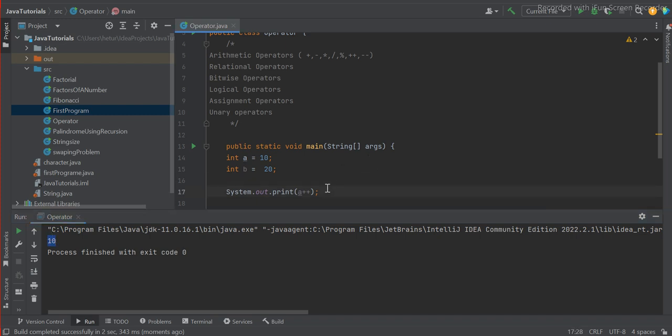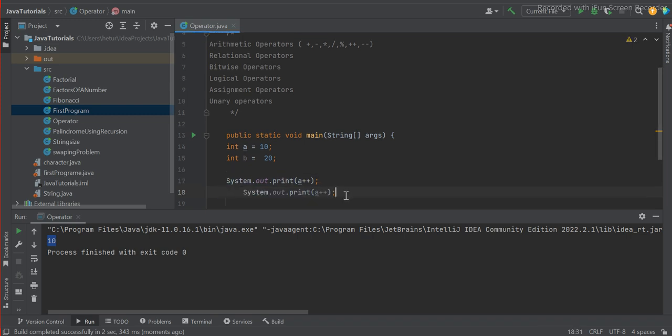Okay guys, so what is happening is we are actually printing first and then increasing afterwards. If I want to print again, now I will get two things, 10 and 11, because we are incrementing, right? Here it prints before incrementing, and then after that it is incremented, and that's what we are printing here. So I am getting 10 and 11 together.